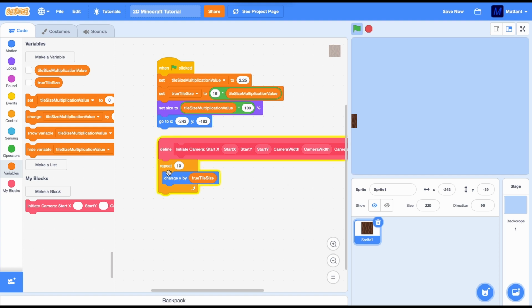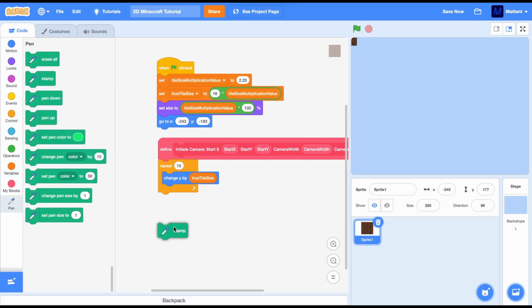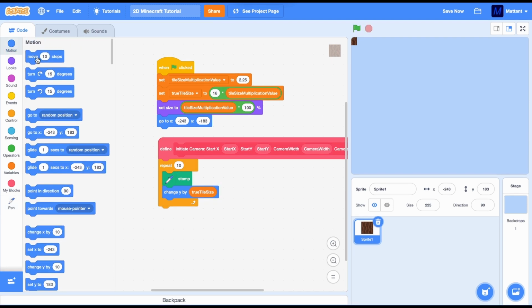And as you can see, that's now going to in theory allow each part of the block, if we stamp it, to be shown correctly.